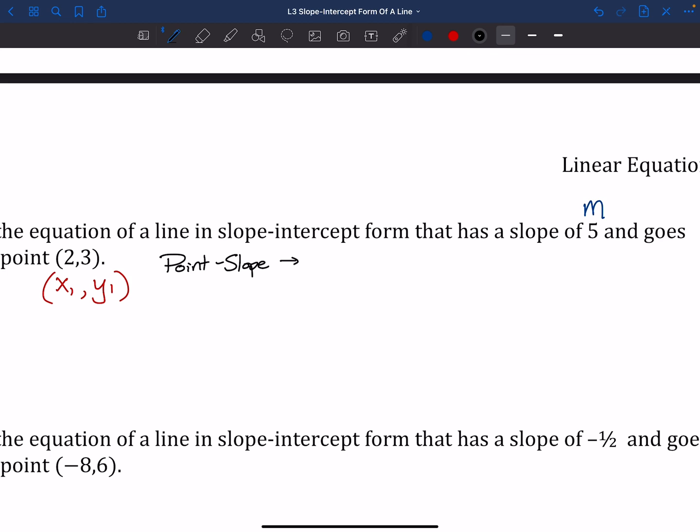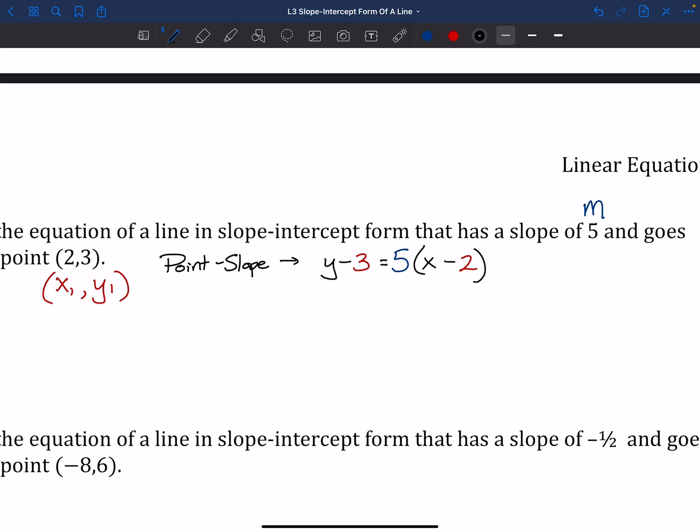Right? So our point-slope form is that y minus y1 equals m, and then x minus x1 in some parentheses, right? So that's something that we've already learned about, right? So again, what I like to do is use information we already know and then just build on top of that, so you don't need to learn any new fancy way.